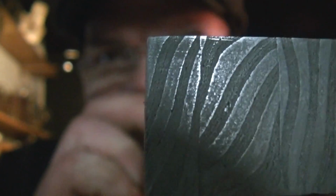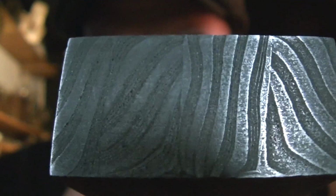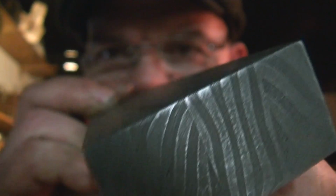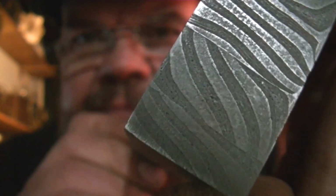And you can see there's light areas, there's dark areas, but you're going to notice that the dark areas are the ones that have the sawmill blades in them. And you can see the laminations of the sawmill blades in there. And it's the other end. But anyway, I'm not really sure what to think. It definitely has a pattern. Came out okay, but the shiny areas seem to be the 1095. So I don't know. You guys tell me.